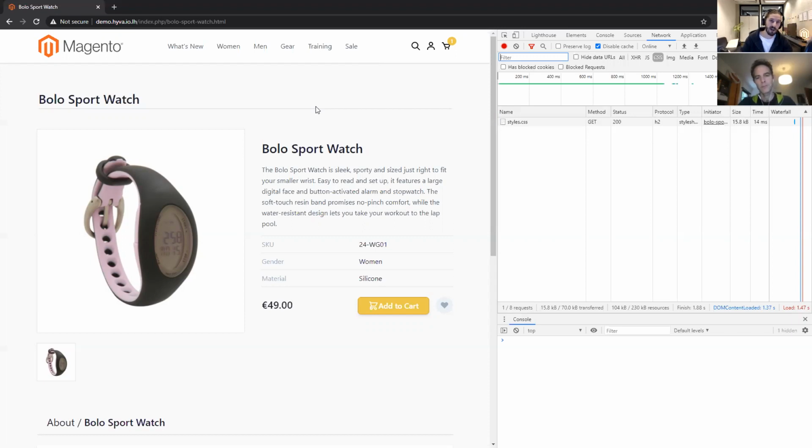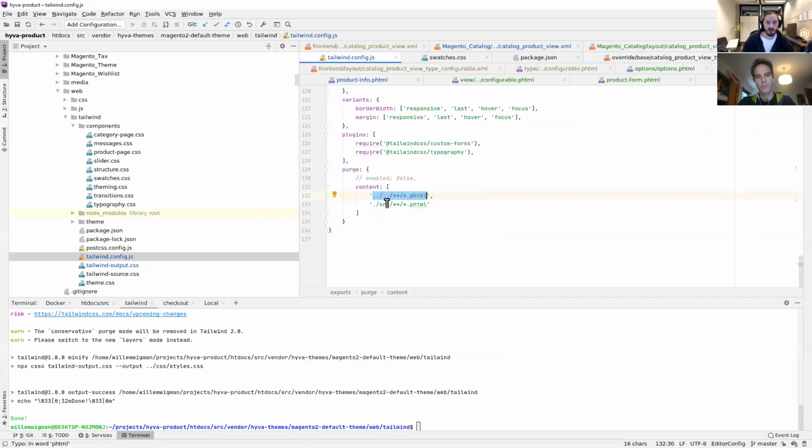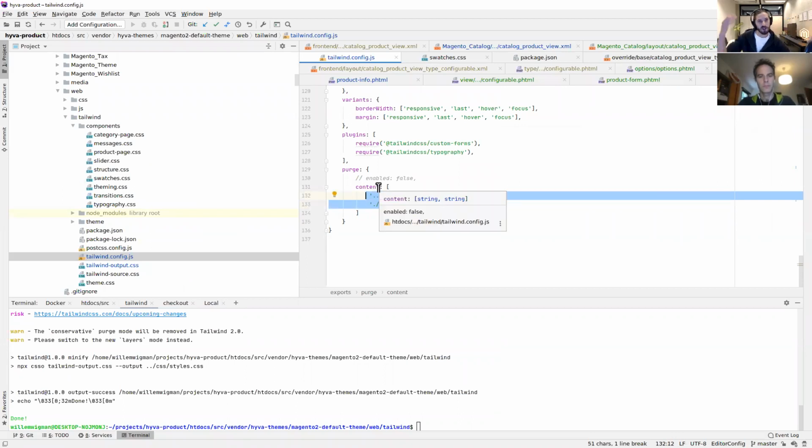And then on top of that, you're also telling Tailwind to scaffold the theme directory in vendor with all the HTML files that you're not even using. So you might end up with double the amount of CSS. And it depends. If you want to fully optimize your theme and get the best score, I would say this is the way.